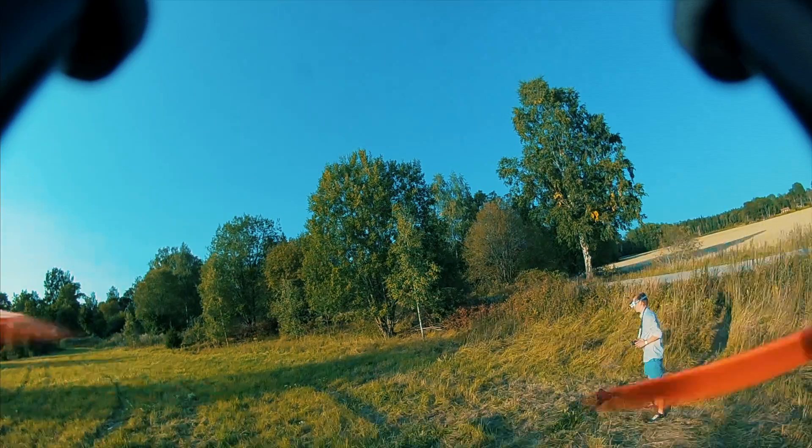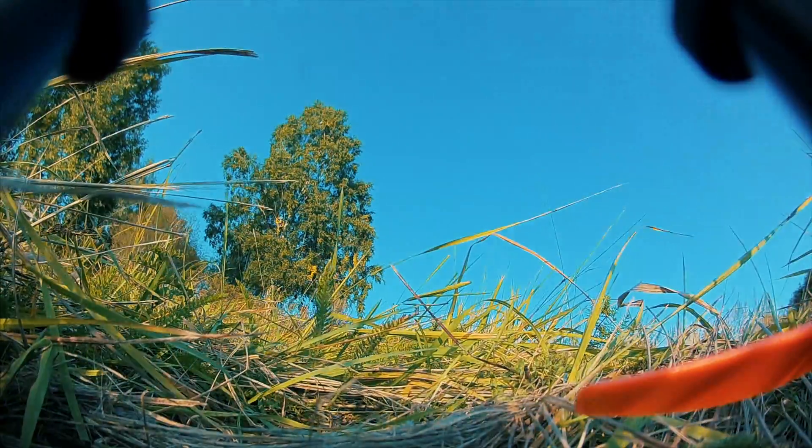At this point you're probably thinking — what about durability? Well, at least it survived this crash without a scratch. I can't really say anything about the longevity of the frame since I haven't owned it that long, but it definitely feels really strong. Just to show you the difference in flight performance, here's my reaction after the first flight.